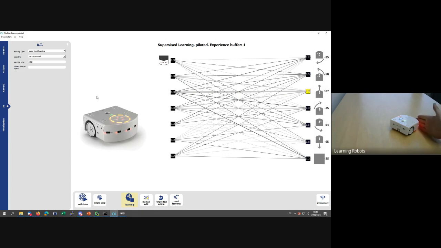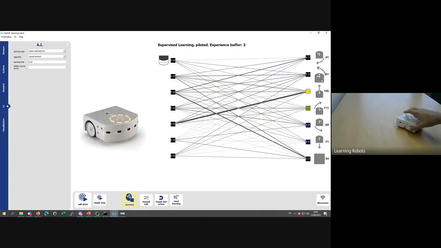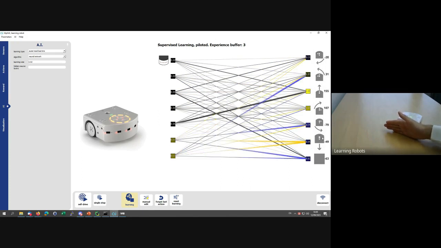Now we tell him when I put my hand on the right side, you should turn to the right. When I put my hand on the left side, turn to the left. Now, if I put my hands in the back, go backward.